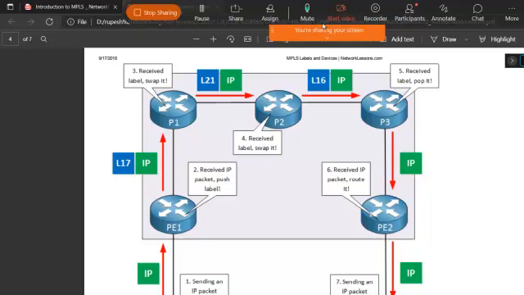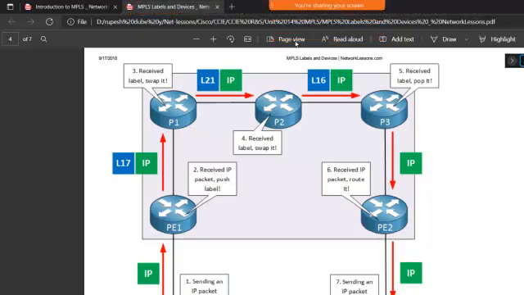I mean, to understand all these things, because it's just the revision. For the revision, I will also refer you to some videos as well. Yeah, don't worry, sir. If it is possible, if you could put a basic MPLS video on your channel, that would be good as well. Okay, no problem. We'll do that as well.